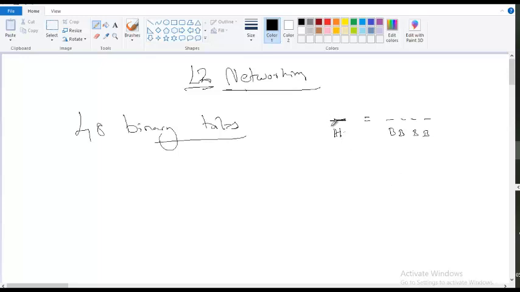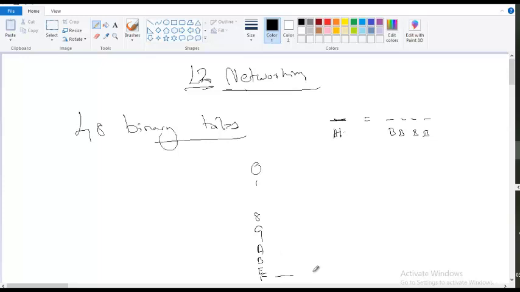Actually, what we are learning is my CCNA. This is how my CCNA goes. You see, a hexa bit can go from 0 to 9 and then A to F, isn't it? That is called hexadecimal, right? 0, 1, 2, 3, 4, 5, 6, 7, 8, 9, A, B, C, D, E, F.